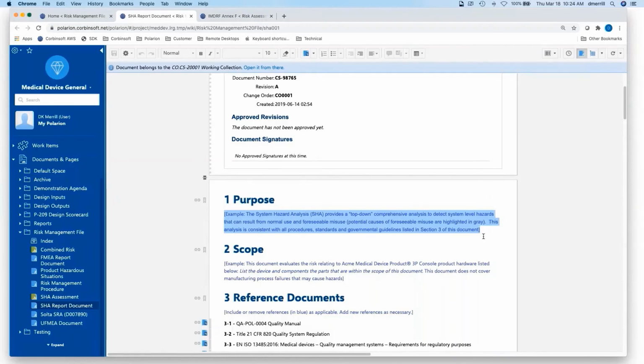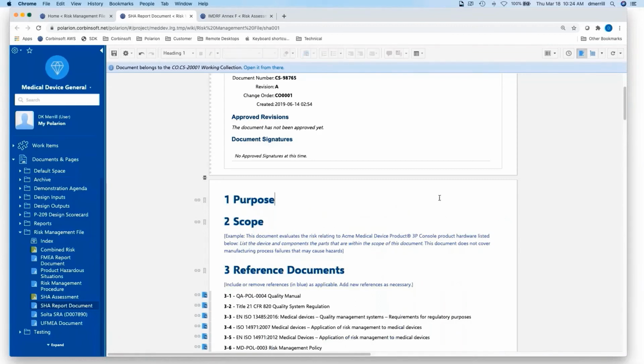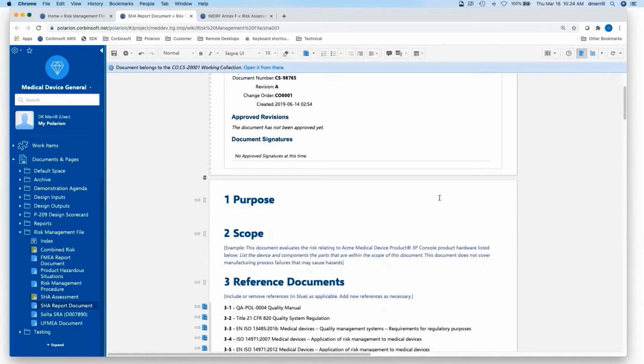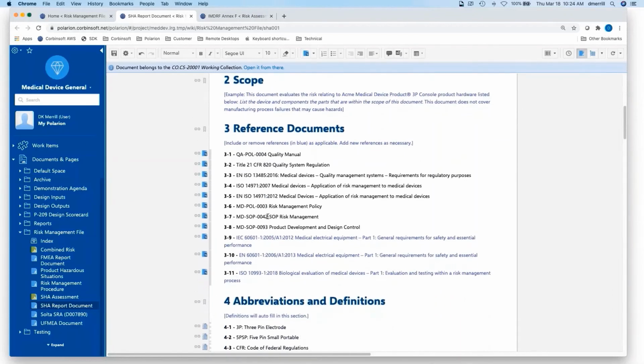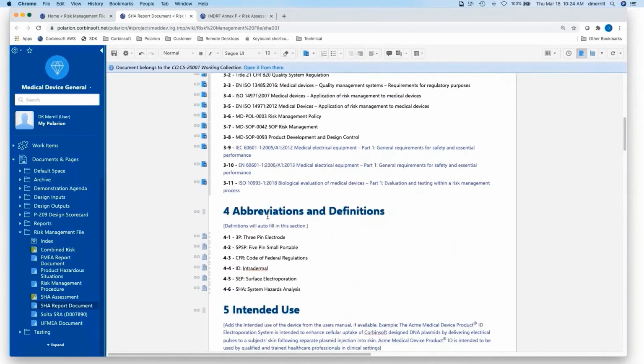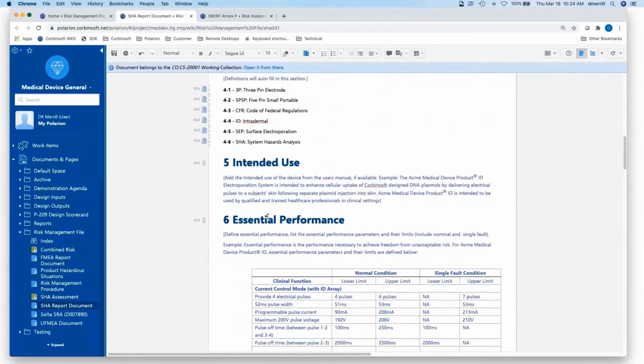And then in blue text, it might be an indication that the user should come in, as you would in Word, and maintain the purpose. I won't go into too much more detail about this particular document, but we can reference all of the other shared content. We can dynamically populate abbreviations and glossary terms.